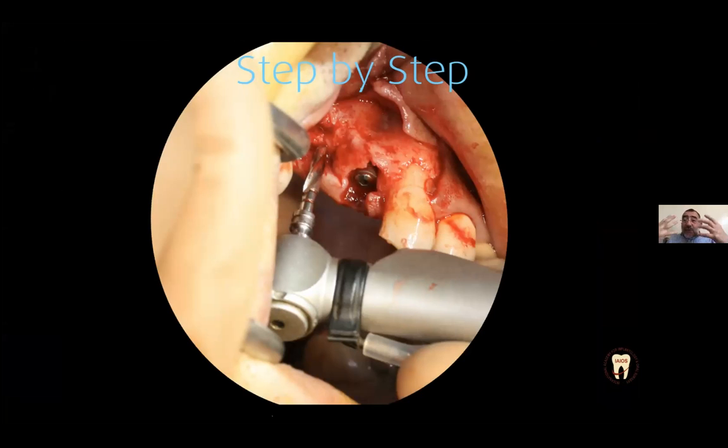Now we have to learn how to practice this HPISE technique step by step. When you study your CBCT, and you know that you have a few millimeters under the floor of the sinus, for example 4 millimeters of residual bone, you have to drill the bone to 3 millimeters, and you stop drilling.